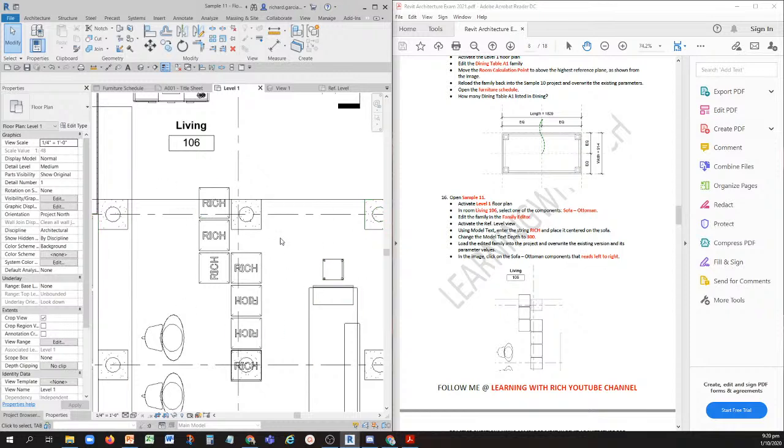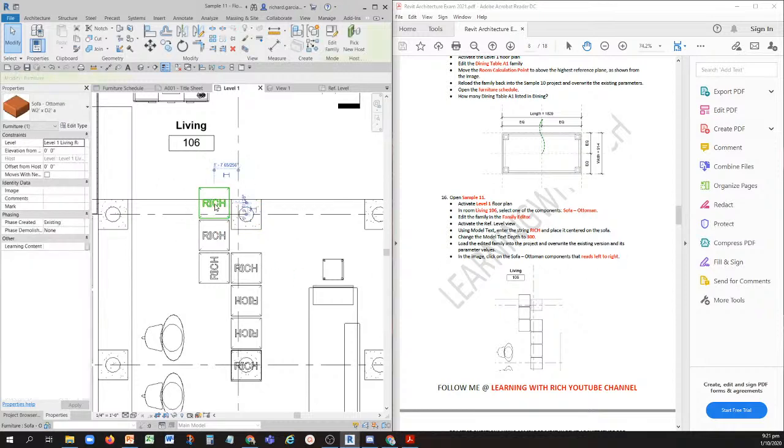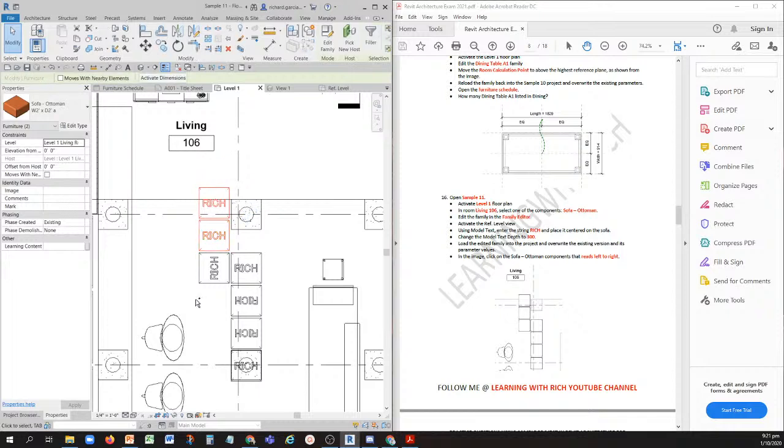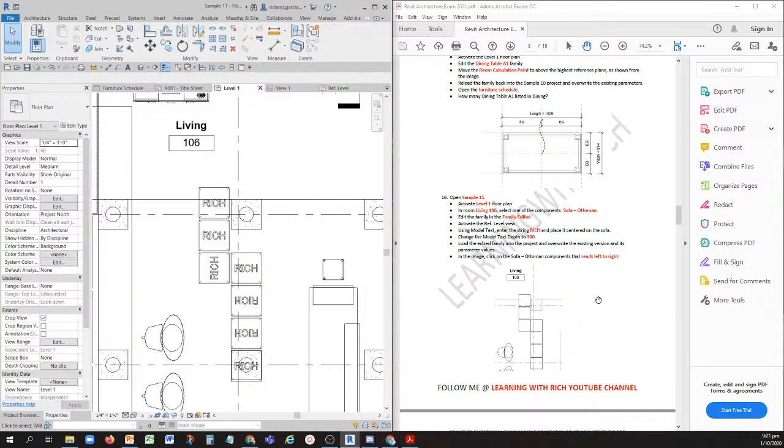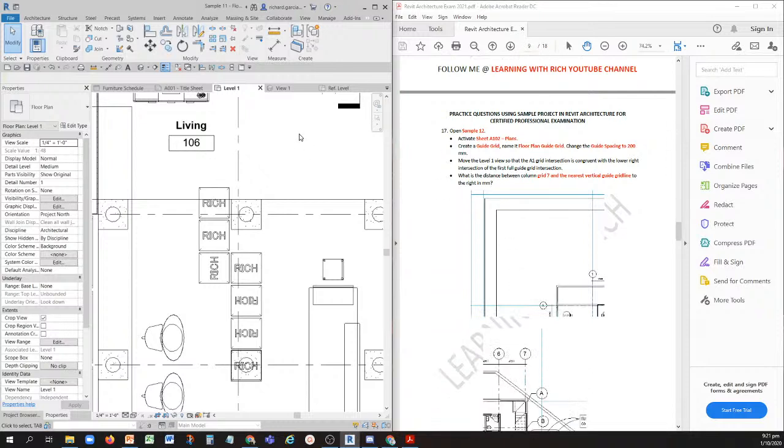Okay, so basically in the exam, I have encountered this one. So you just need to click the components that reads left to right, which is this one, left to right. One, this one, and then this one. Right? So maybe during the exam, it might ask you from bottom to top or inverted or like this, okay? Right? But basically, this is how you answer this type of question.